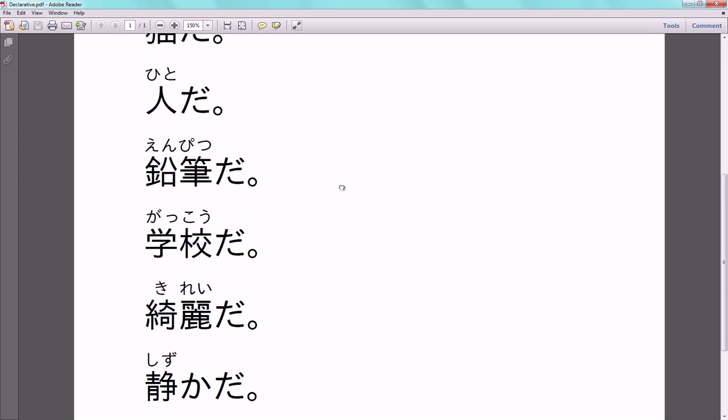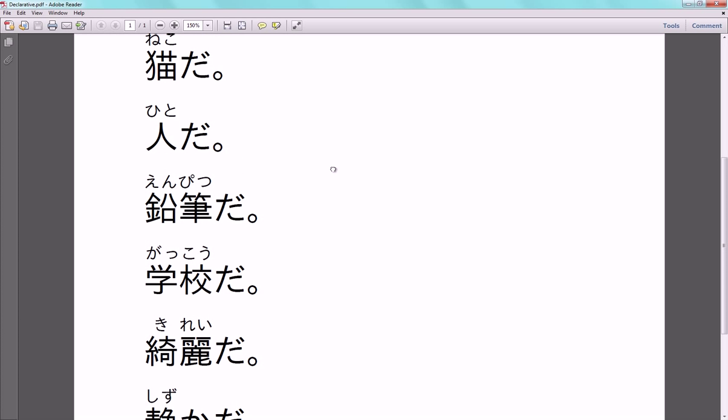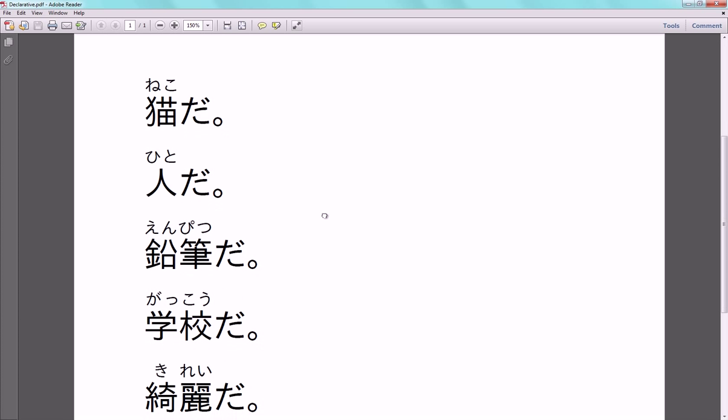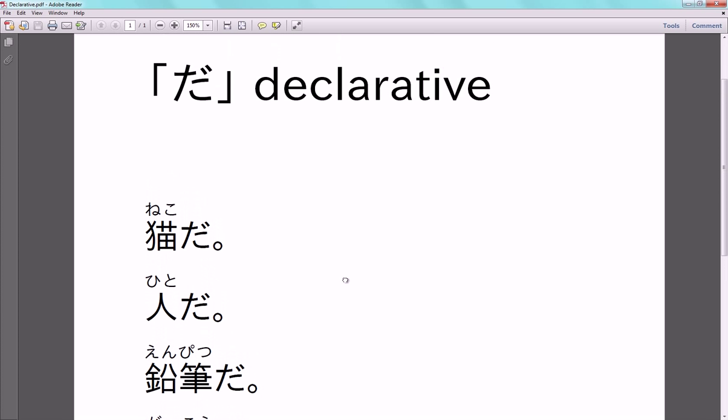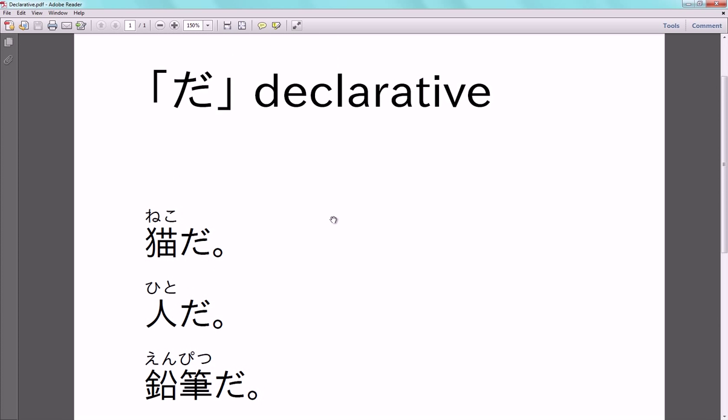So, if you're in a business setting, well, anyways, that all depends on how polite you want to be. In any case, I feel that learning da first is much better, because it actually connects with a lot of things in the end, and you have a much easier way of understanding Japanese grammar. So there you go. That's the da declarative, and it lets you declare things that are so. And now you know how to say that some things are so.